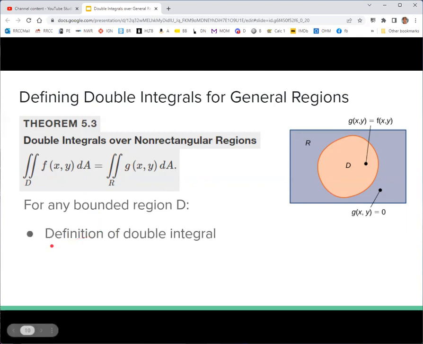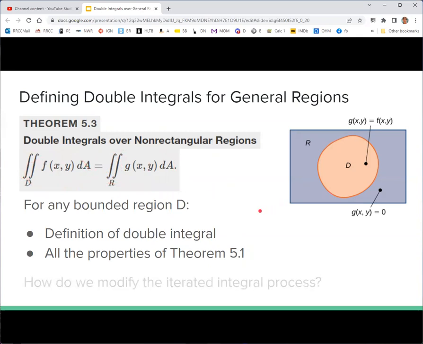So that includes the definition of the double integral, right? The definition of this is already defined in 5.1. We can now bring it over here to non-rectangular regions for F. All those properties in Theorem 5.1 worked for this integral, and so therefore they'll work in the non-rectangular region version there. And so we have all the theory we need, but I still don't know how I'm actually going to take the integrals because the iterated integral process went from A to B and C to D, and I don't have hard limits like that anymore.